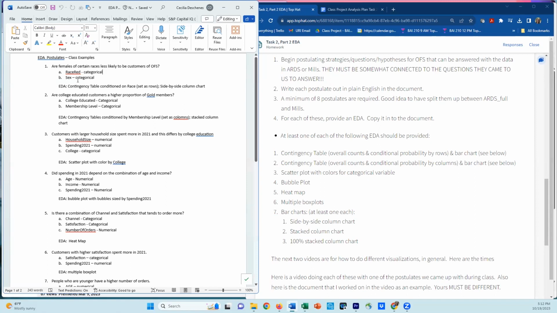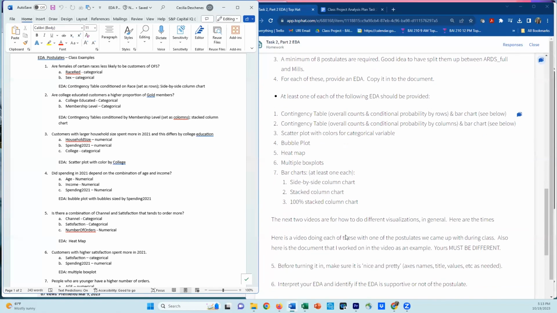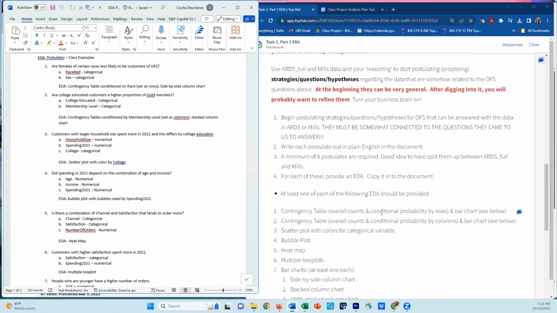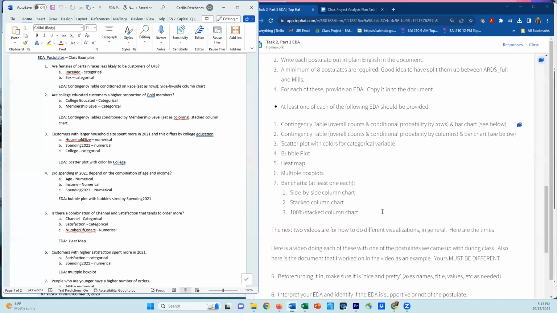You want to always identify what the variables are that you're actually thinking of. And then I said, okay, I want to make sure you don't cheese out and give me like 8 of the same. Because I do want you to know how to do all the different types of visualizations, you need at least one of each one of the ones listed below. That's the part of this that's not realistic. In the real world, you would just do the best thing that comes to mind, but here you need to actually do that. And then I have in here a placeholder where I'm going to add some videos.